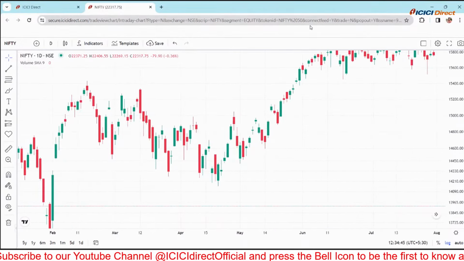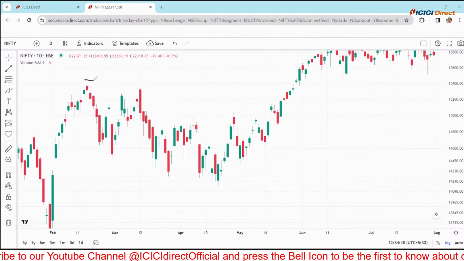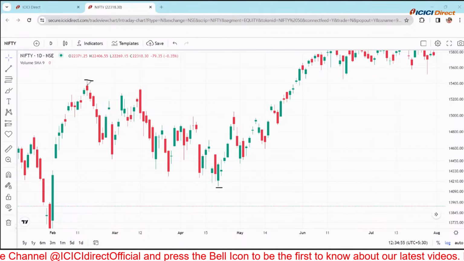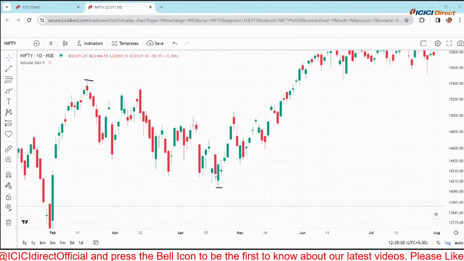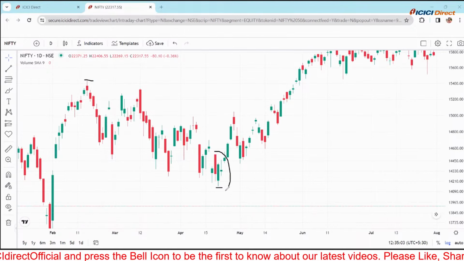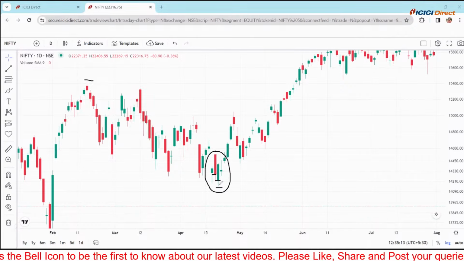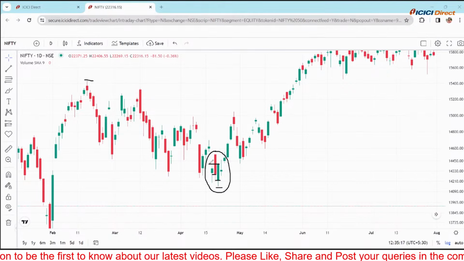Just focus on this: the trend was 15,400, and this is somewhere around 14,000. This is almost a 1,400 point fall. So can we say this is a significant downtrend? And here, can I say this area would qualify as a piercing pattern, because this green candle has opened below the close of my previous candle, and this price has pierced the 50% mark as well? Can I say this is a piercing pattern?